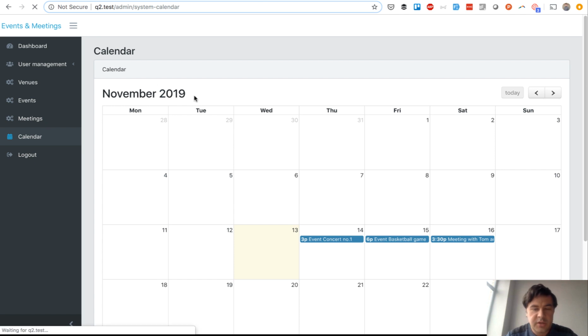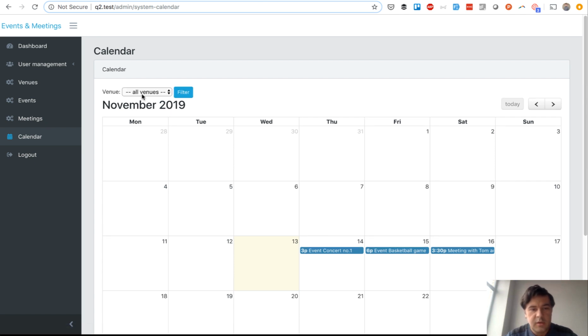Let's refresh and see how it looks. So yeah, we have all the venues with a drop-down and with filter, which if we choose that, it will refresh the whole page with the parameter, hopefully. Yeah, so we have venue ID equals 1, but we don't have any filter implemented yet. But first, let's make that thing active, so selected.